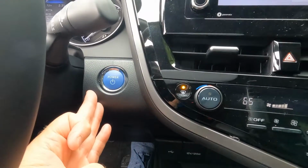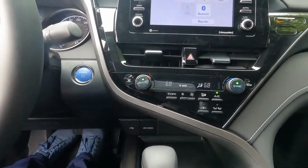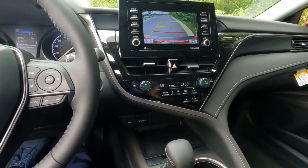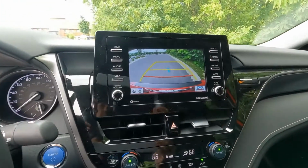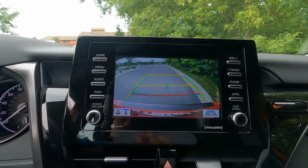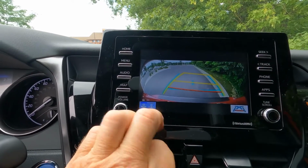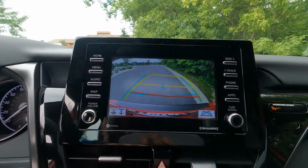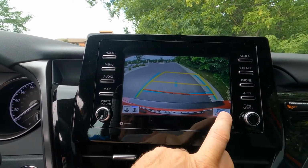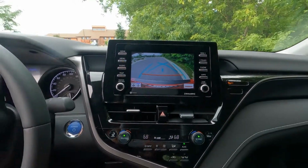Push button start I showed you earlier. Just going to turn that up a little bit and hit it in the auto mode. I'm going to go ahead and shift it into reverse because I want to show you the backup camera on here. So there's your backup camera, and we do have path projection, so it turns to tell you which way you're going. And there's also a couple different perspectives here. There's a wide and a narrow perspective, and then you can also change out those lines on the dash if you want to customize that as well. So it's pretty clear, pretty easy to see.